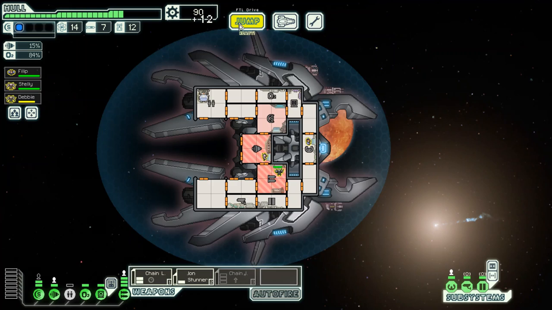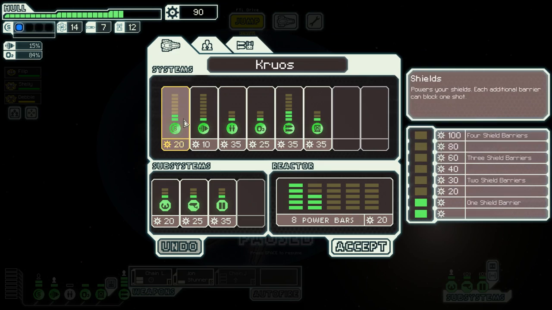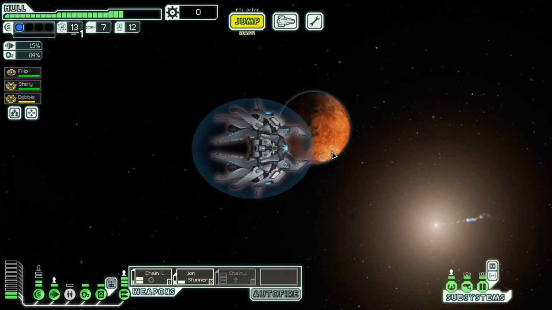Pledge to help. Thank you for the scrap, my dudes. There's a quest. You know what? Upgrade shields now. I don't care that there's a store nearby, if there's a store nearby. But I'm going to regret that the moment I see a store nearby.